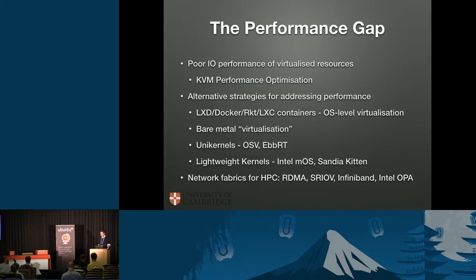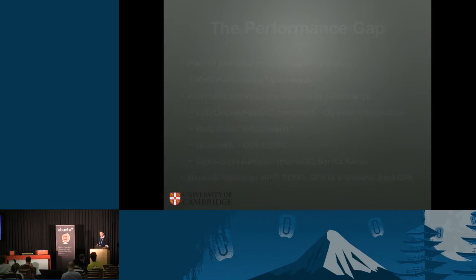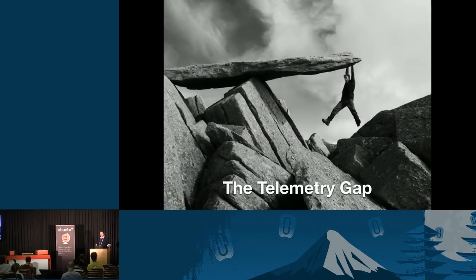Perhaps equally important is how do we analyze the performance of a virtualized software-defined infrastructure? In HPC, performance is vital, the clue's in the name. We must have the capability to monitor our HPC systems for performance issues in order to analyze, optimize, and repeat. How can we do this in an OpenStack system in which there are seemingly impenetrable barriers of abstraction that prevent knowledge of the physical hardware below percolating into the virtual world above?